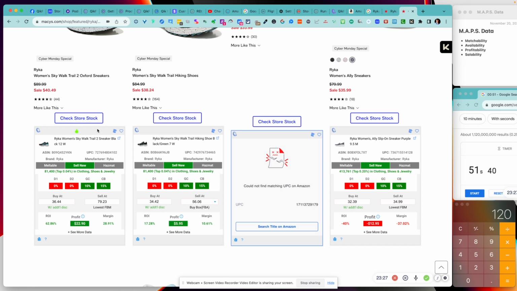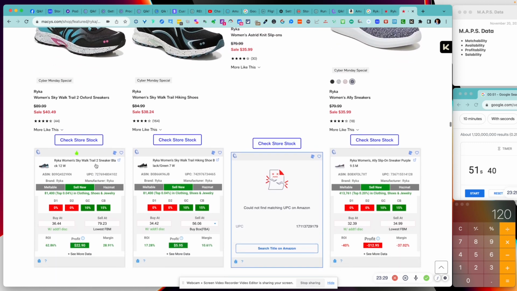Okay, so this is the example that I was referring to, right? Earlier we said that we set the personal matching criteria. You can see a green thumbs up. That means this particular item meets the criteria I set in the menu before we started the timer: the sales rank, the profit margin, ROI, and the profit amount.